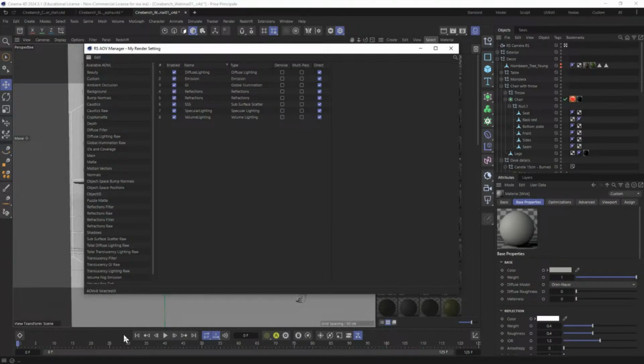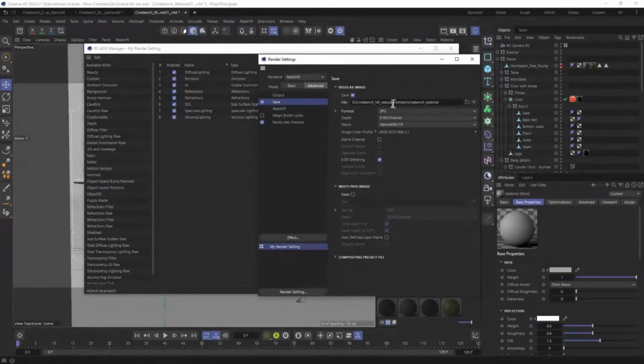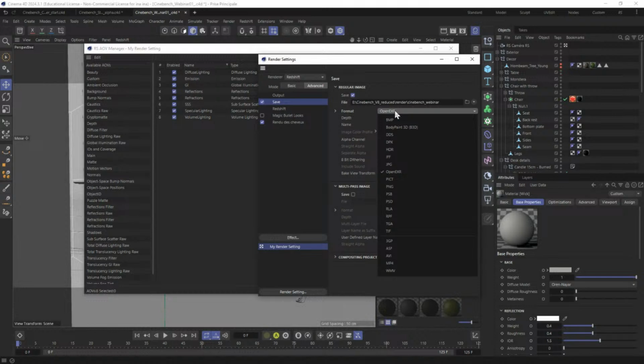OpenEXR without. So here I would just use the regular save in OpenEXR, and don't use bake view transform. Do not use it. What you're going to get is a file that includes all the post effects.